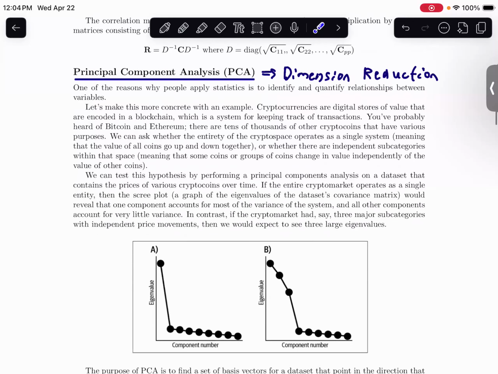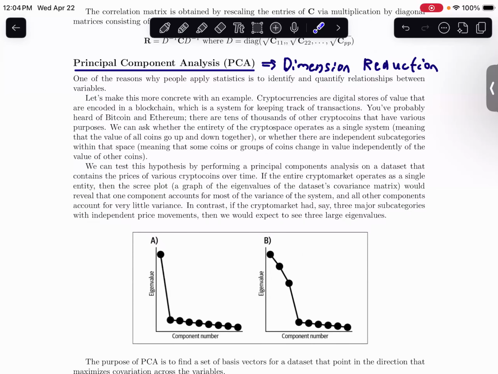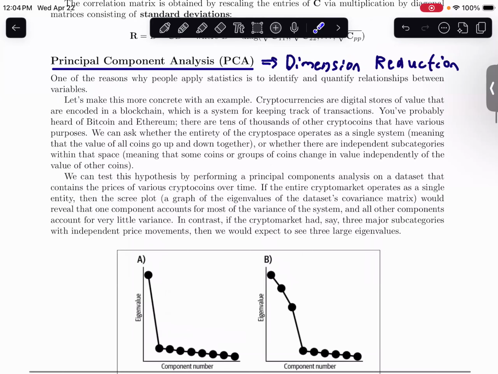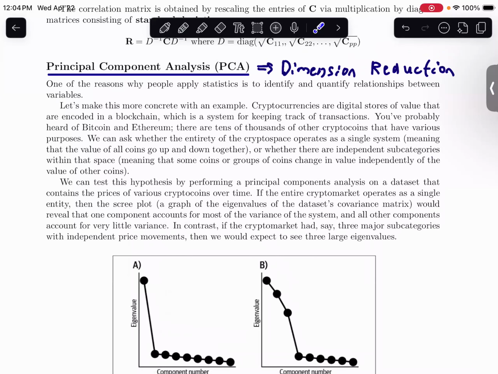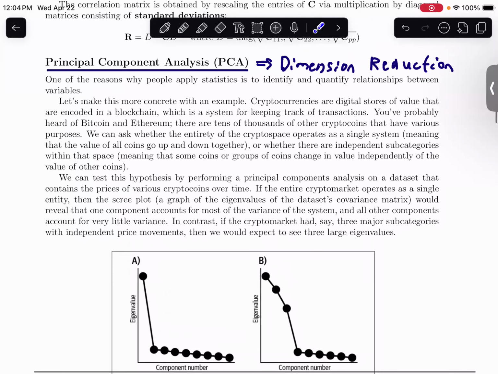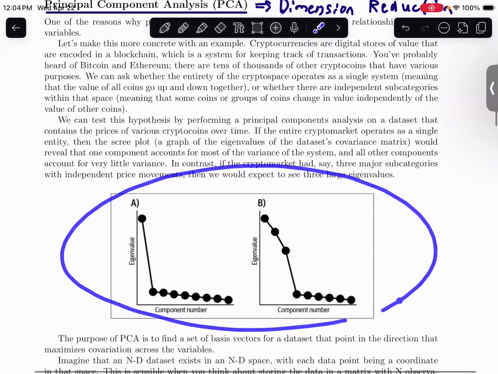And there are advantages to this. Like you can look at something that's 9-dimensional and reduce it to maybe something that's 1 or 2-dimensional. If you have something that's 1 or 2-dimensional, you know how to draw pictures around it. You know how to visualize it in ways that are a lot more sophisticated. So we don't know how to view things in 9 dimensions, obviously. And so this is what these kind of pictures represent here.